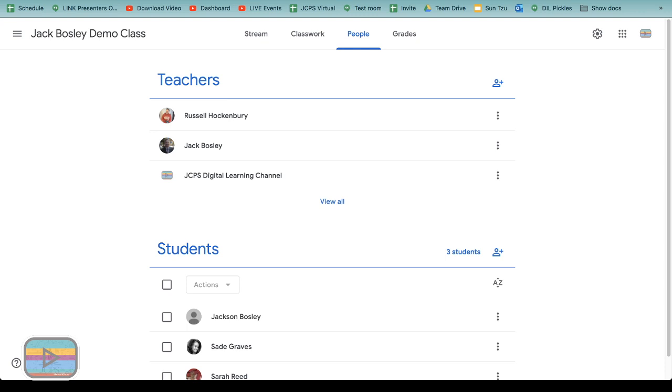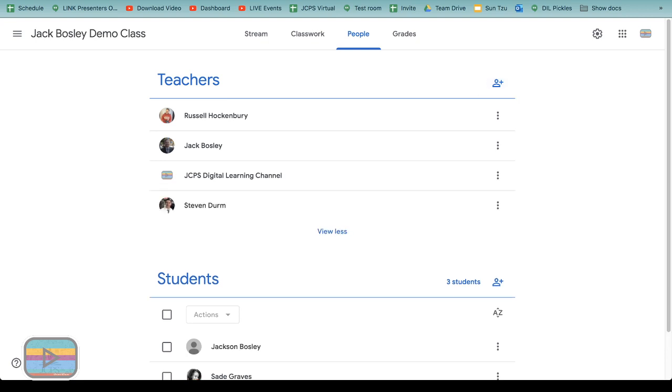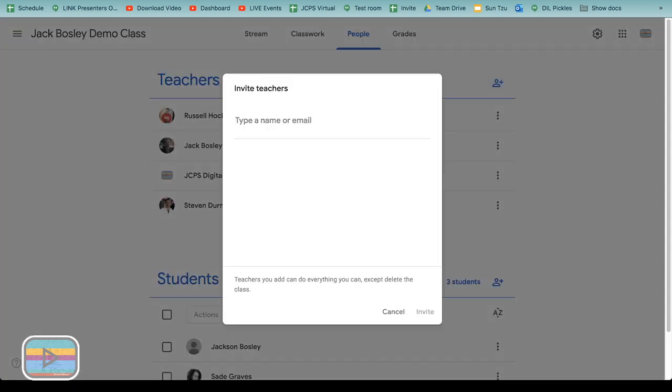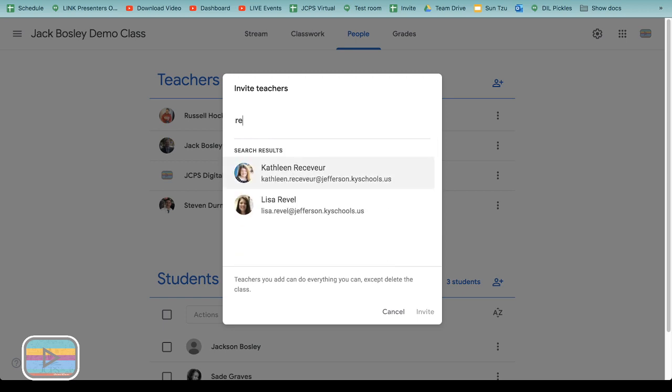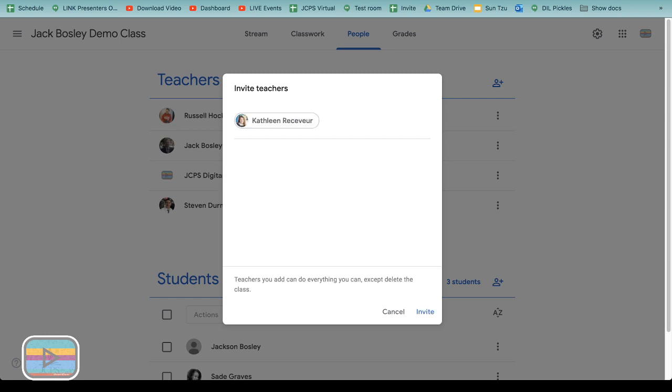One at the top where it says teachers shows you who all has teacher access to your classroom. And right here at the top, to the right of where it says teachers, there's the little generic person icon with the plus button. If you click on that, that's how you can add a co-teacher into your classroom. So if you have a teaching assistant, maybe an ESL person, ECE person that you need to get access to this classroom, you click on that and you have the option to invite them via email.